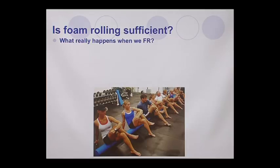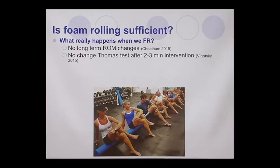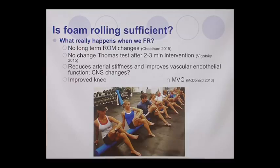So one of the questions I have for people when I present some of these things is, foam rolling, it's great, and it is a strategy to help promote some of those mobility issues, but when we think about the way each of those layers needs to glide, we need space, right? And if you think about most of the things you get done to your body, most of those things are compressive in nature, okay? Foam rolling is rolling on something and squeezing it a little bit to create, hopefully, more mobility because more fluid will come in and reorganize some of the structures of those layers. But foam rolling is still compressive in nature.